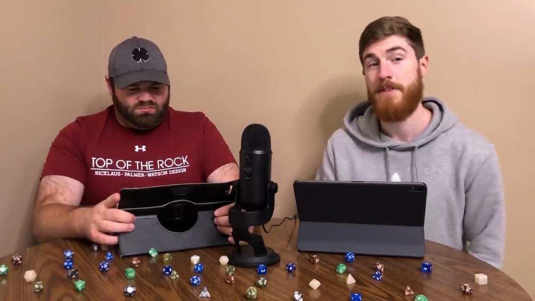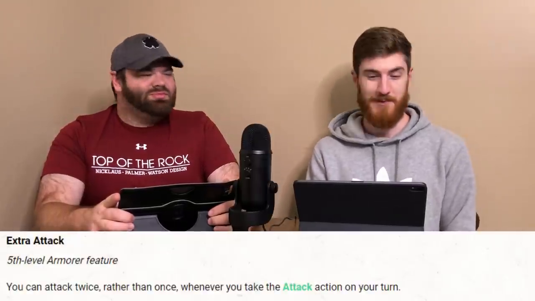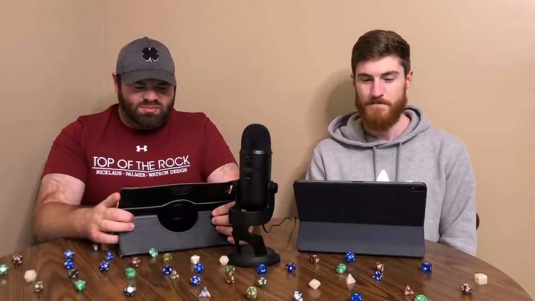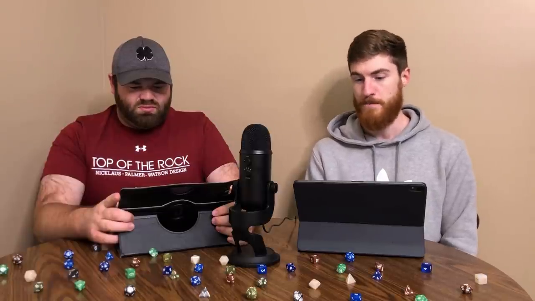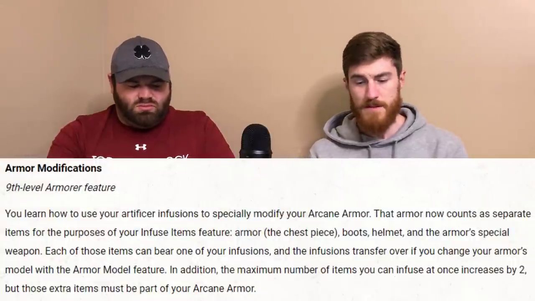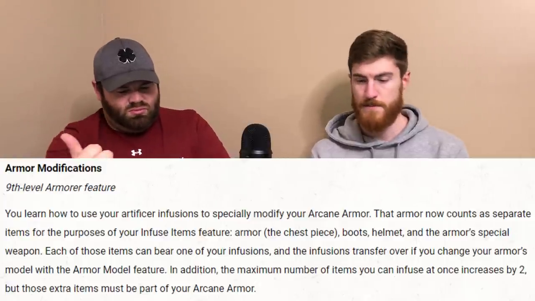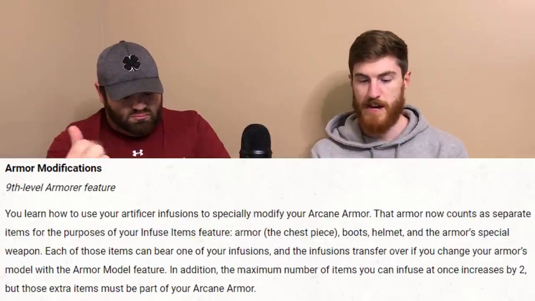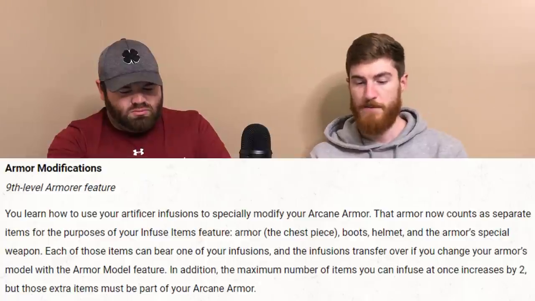Indeed. So then at level 5, you get, spoiler, like I said earlier, extra attack. Everyone knows what that does. So we'll move straight on to the next thing at level 9, which is armor modifications. You can learn how to infuse your arcane armor. The armor counts as separate items for the purpose of infusions, broken down into multiple pieces, which are the chest piece, the boots, the helmet, and the special weapon. Each of the items can bear one of your infusions, and the infusions transfer over if you change the armor model.